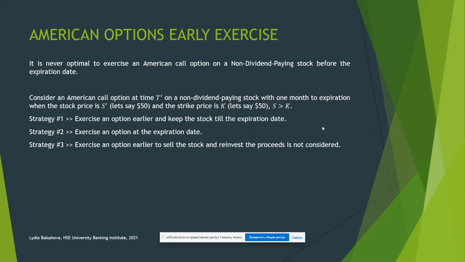So we can exercise an option earlier and keep the stock till the expiration date. We can exercise an option at the expiration date, or we can exercise an option earlier. We can sell the stock and reinvest the proceeds. So we won't consider the reinvestment strategy. We have to compare these two, the first and the second strategy.